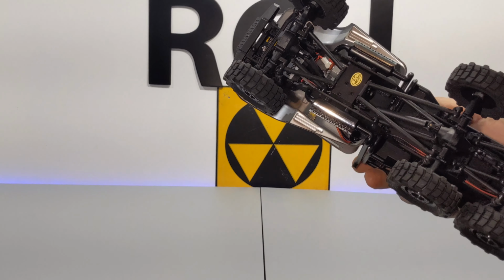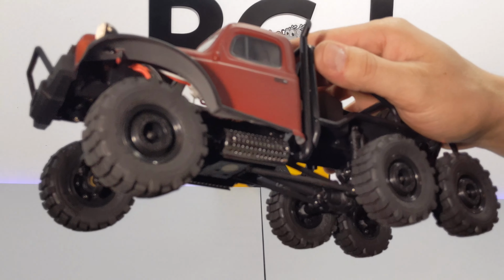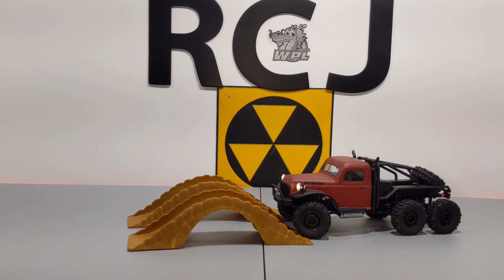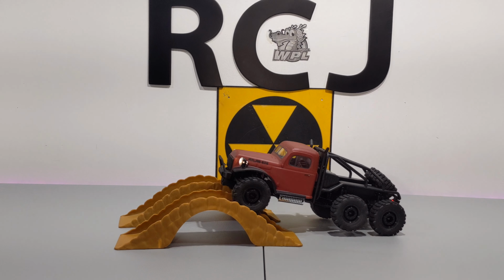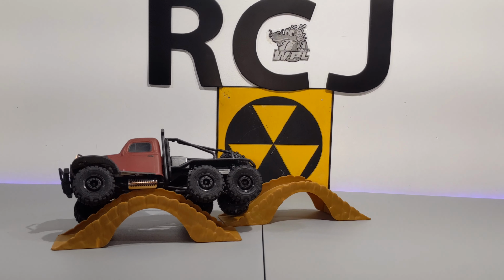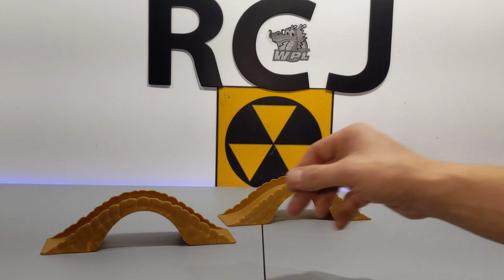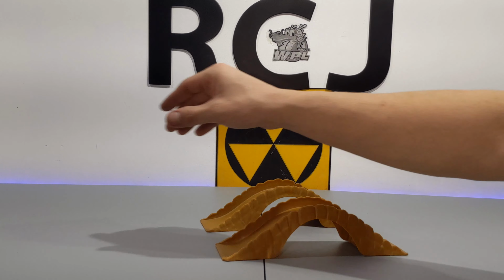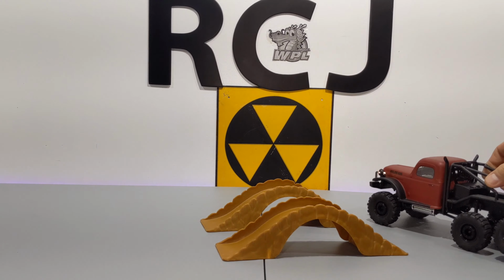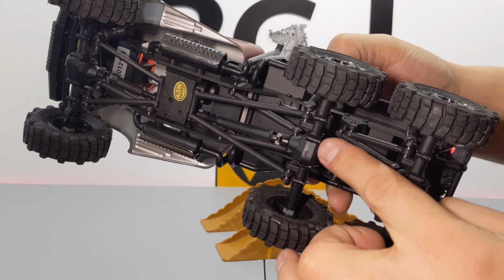But I look at all the timing or clocking of the drive shafts, and they're all perfect, just like they're supposed to be, so you don't get wheel hopping. So I'm sure it's going to have a unique way of driving. Like I was saying before, like WPL instantly made the equal power center axle.